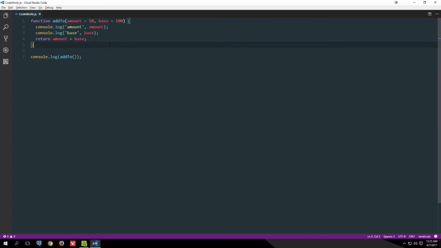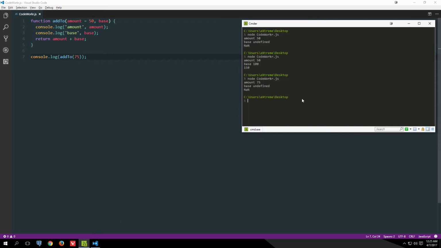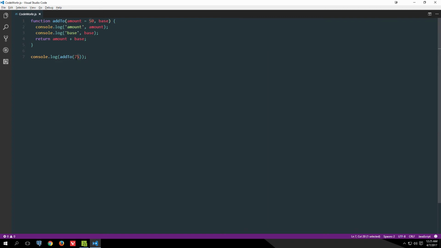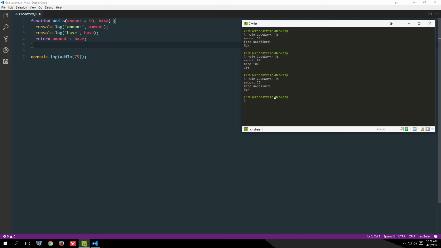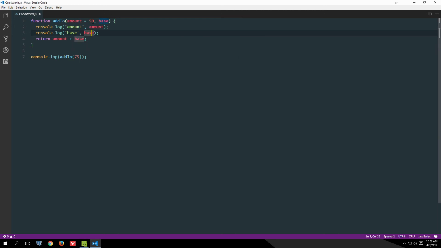and now if I call it with no arguments, we should see 150. Okay, but what you need to be aware of, if you set the first parameter to some value, you don't specify a default value for the second argument, and you simply pass one value to this function, let's say 75, what will happen is it will still just override this first parameter. It's not going to be like, oh, I see the first one has a default value, the second one doesn't, so let me send this 75 to the second. No, it will simply map this value to the first parameter over here. So as you can see in the terminal, the amount gets assigned to 75 and the base is still undefined. So that's just something to be aware of.